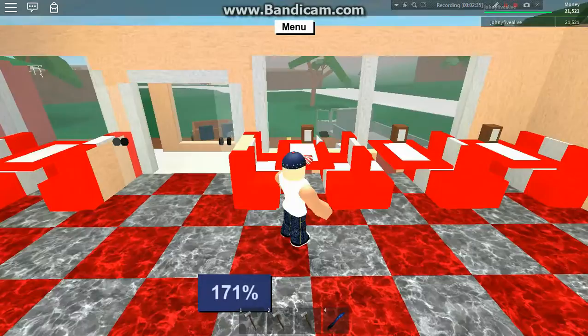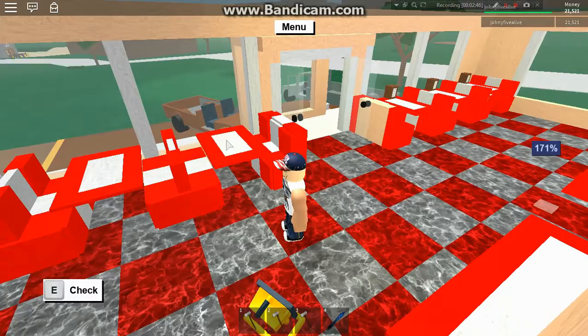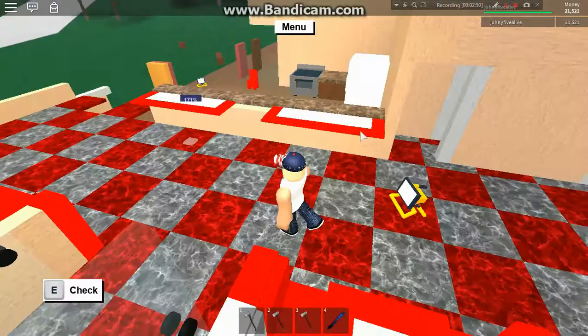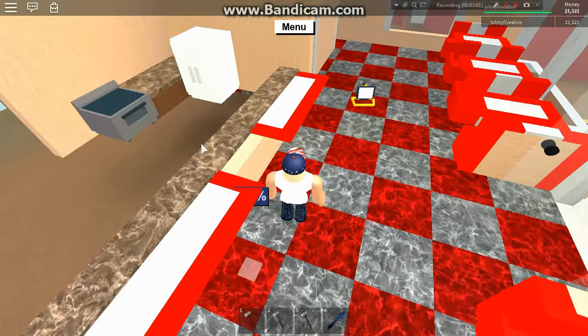Let me know what you guys think — I love the way they look. If you have any other ideas for something I can put on the tables to make them look more authentic, please let me know. As you can see they look a lot better than a blank empty table. I'm gonna put one or two on the counters here and then put a register right between the two counters. I'm gonna put a soda machine back in here, which I'll show you guys how to make too when I get to that point.